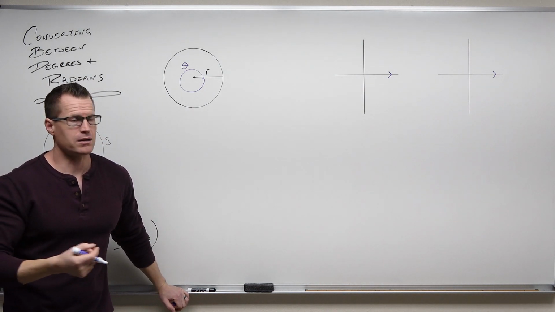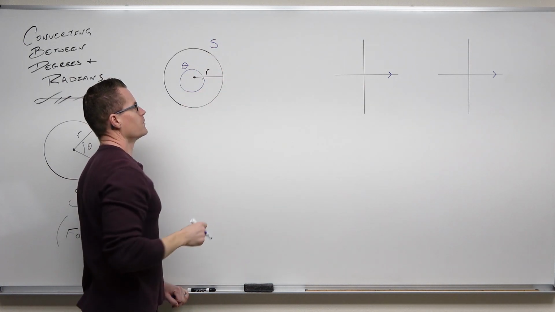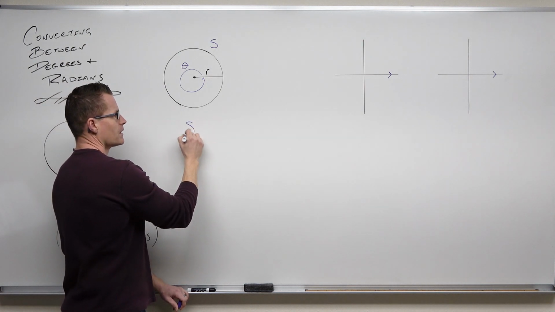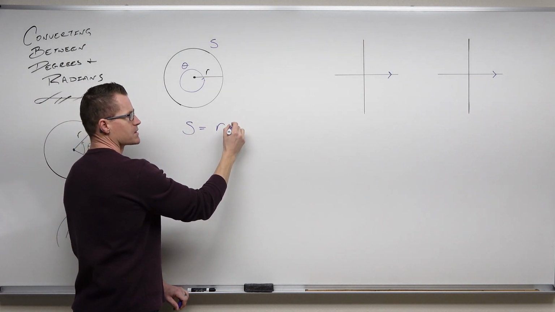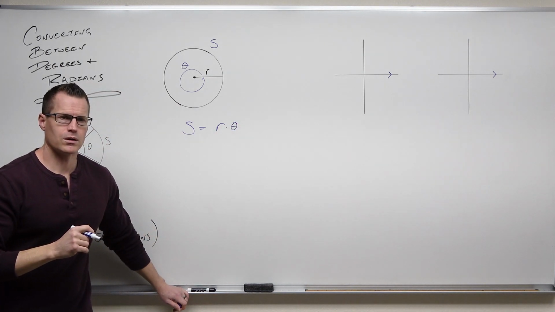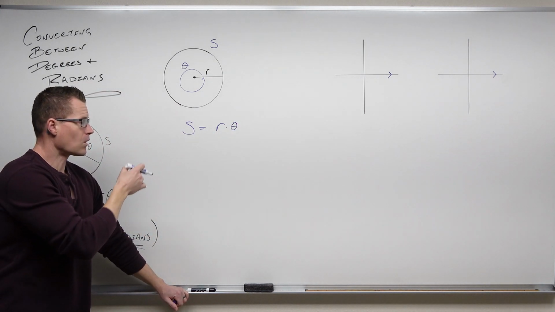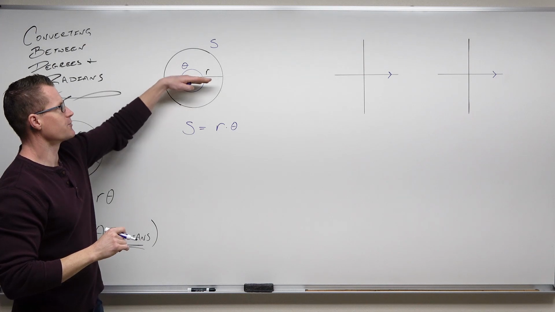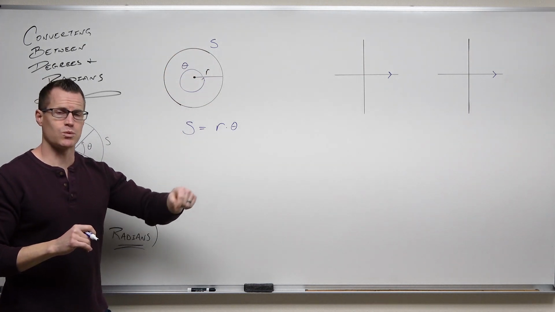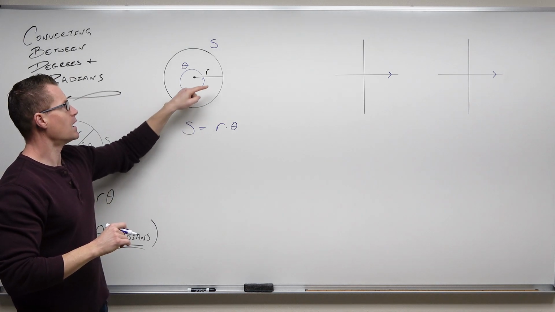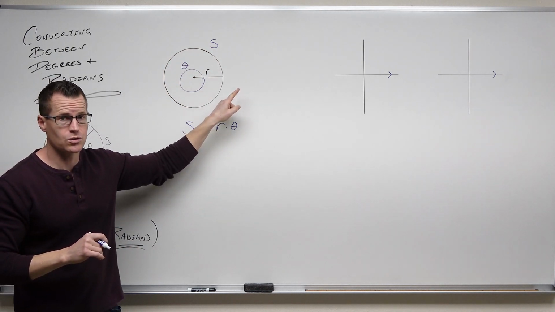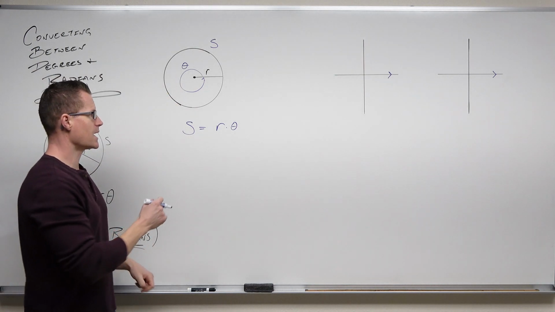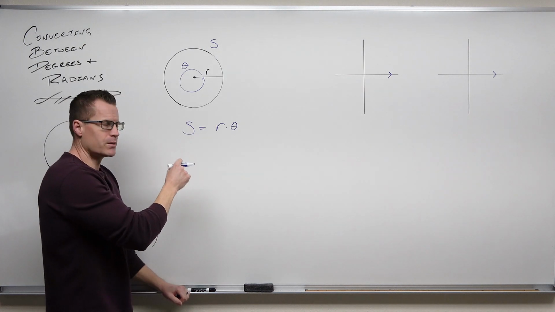Well, the arc length would be s, and we'd say, okay, well, we know a couple things about this, right? We know that arc length equals r times theta, but we know a little bit more. We know that arc length is also the full circumference of a circle here. So this is kind of cool. This says if we sweep out an entire central angle that represents 1 full rotation, it terminates where it begins, it's going to have an arc length of the entire circle, which is the circumference, and that's what that angle represents.